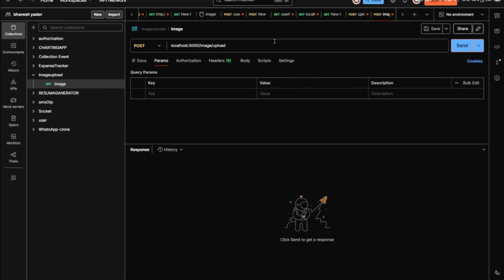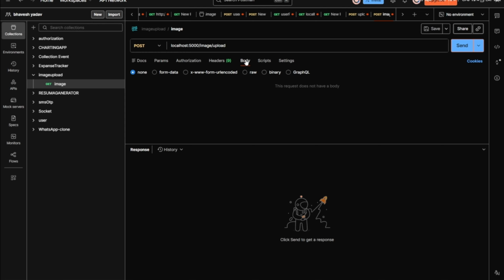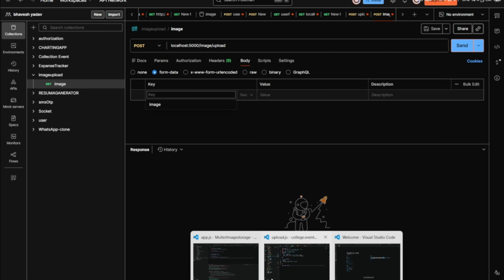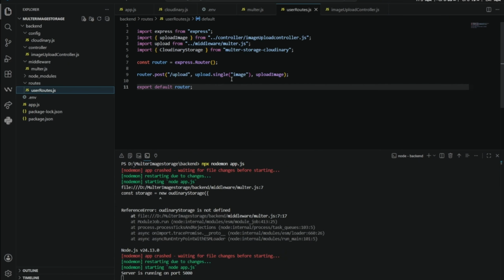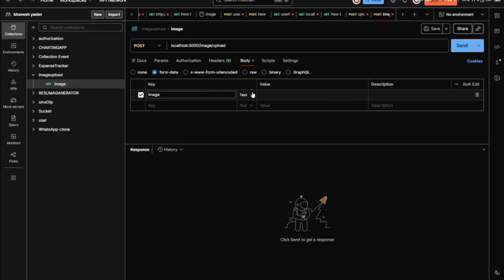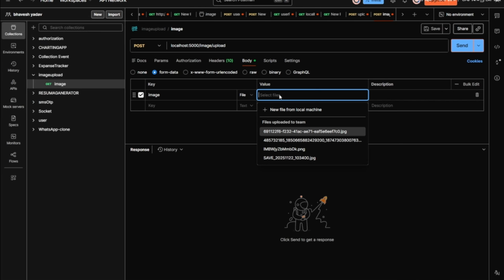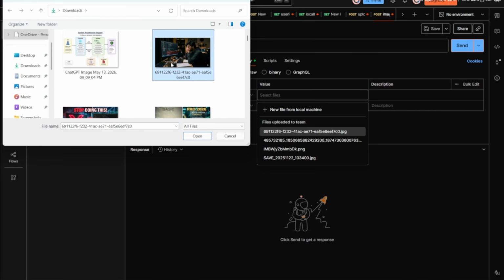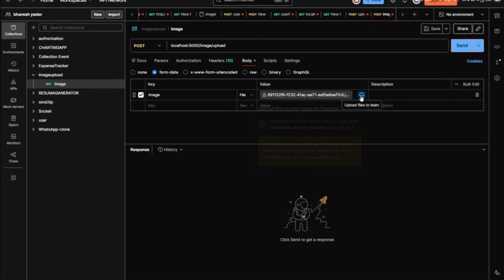After that, go to the body section and select form-data. Now create a key named image. Make sure the key type is set to file instead of text. Then click on select file and choose any image from your computer. After selecting the image, click the send button.